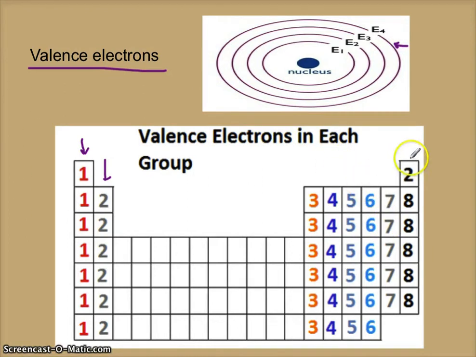elements. All of these down through here, their shell is filled. You'll find in the next video that these are not going to interact much at all. But in this case, this column has 7 as its valence electrons. They need just one more to fill up their shell, and you know which one they're going to interact with. This whole column has just one left, just one extra. So you'll find that elements from this column end up partnering and making compounds with elements from this column.